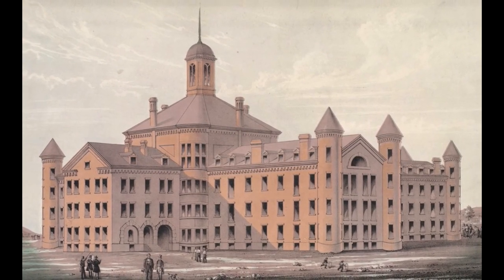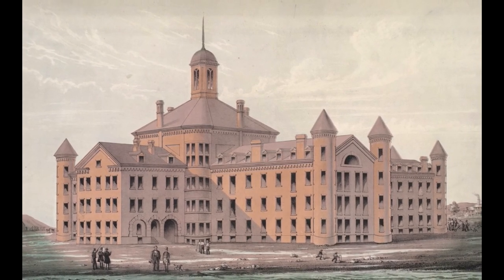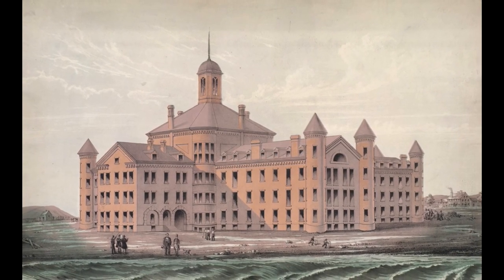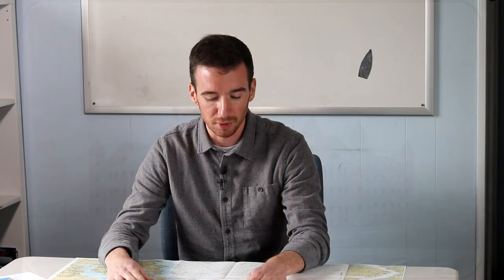Our final island is Deer Island. It was in 1938 that a hurricane turned it into a peninsula by filling in the Shirley Gut with land. During King Philip's War, over 1,000 Wampanoag tribe members were interned here. It was also used as an Irish almshouse while Irish immigrants were coming to the United States, sick from hunger or disease — about 4,800 people lived there before coming into the city of Boston, and about 800 of them died and still remain on Deer Island. That almshouse was turned into a prison, which existed until 1991 when they started to convert the island into a wastewater treatment plant. Its most famous prisoner was Mark Wahlberg.